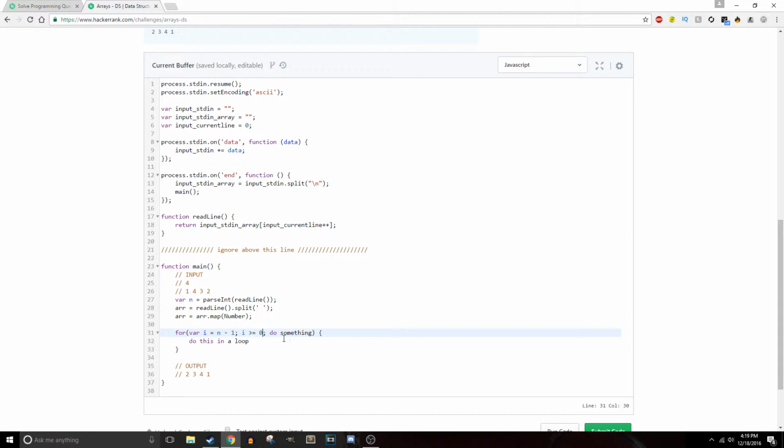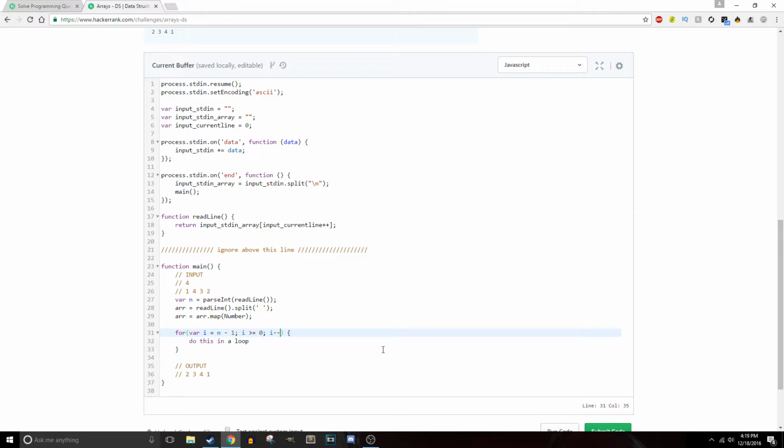And lastly, we need to update i somehow to make it go through each element. We know we're starting at the end, which is the 3rd index, and then we want to go to the 2nd index, then the 1st, then the 0th. So that's just subtracting 1. Here we're just going to do i minus minus, which is just subtracting 1 from the current value of i. So we have the condition set up, and this will go through each index in reverse order.